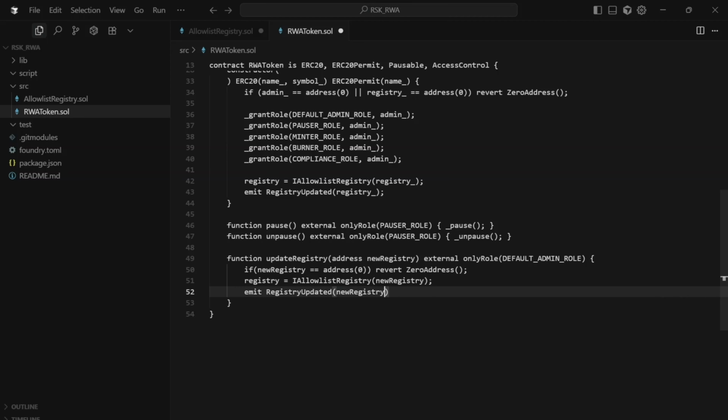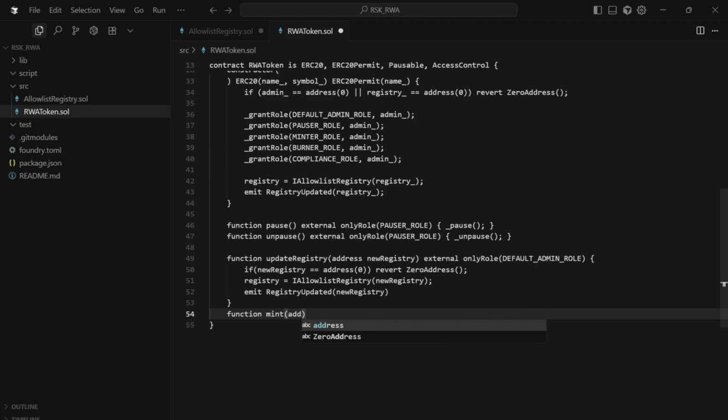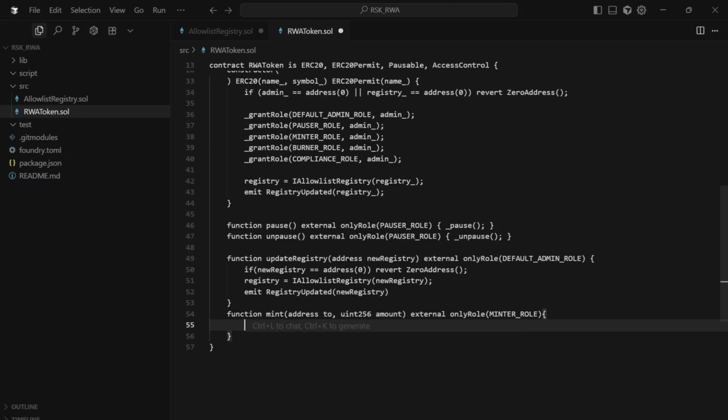Now let's go on minting the tokens. So we'll create another function, and we'll give address to, uint256 amount, and then here in this we'll give external, onlyRole for minter, the role that we have given, MINTER_ROLE, and here we'll give enforceNotFrozen.